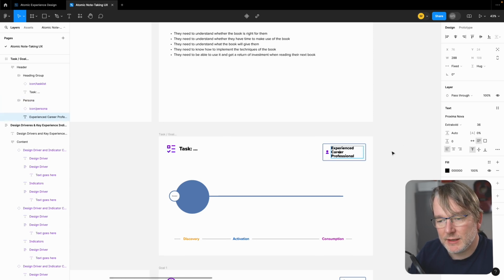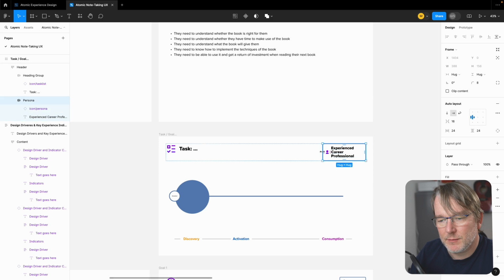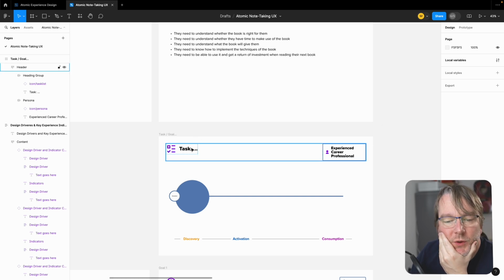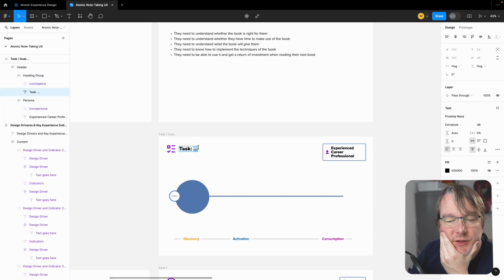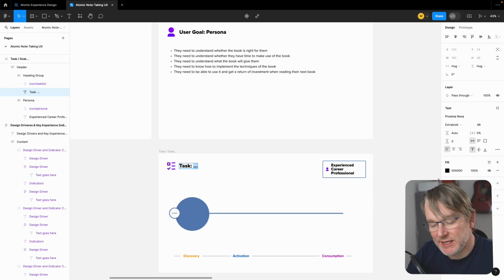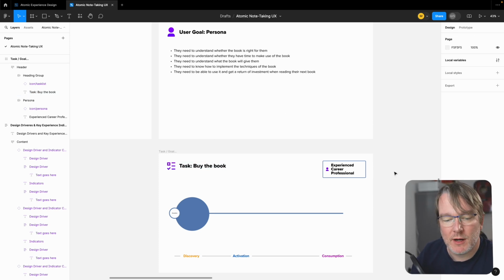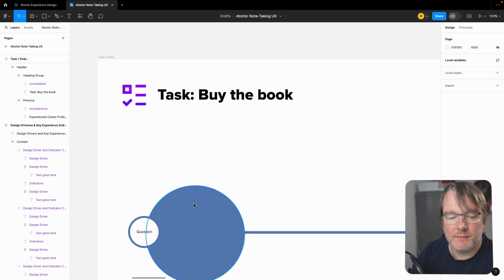So paste that in there. Oh, I'll figure out what's going on with that later. So here's the experienced career professional. What task are they trying to do? The task is to buy the book. Keep it simple, right? They discover it.